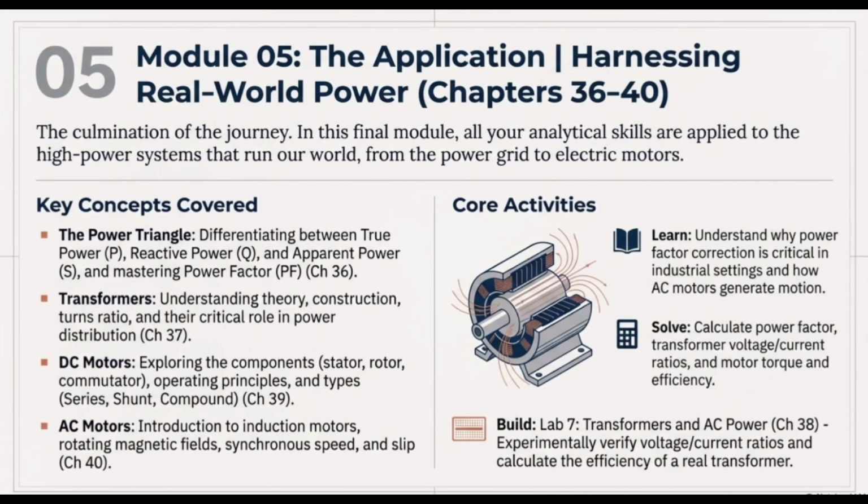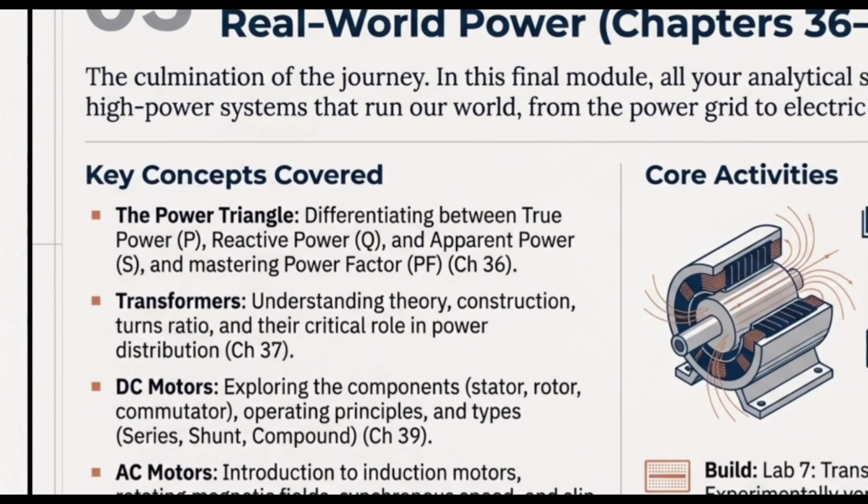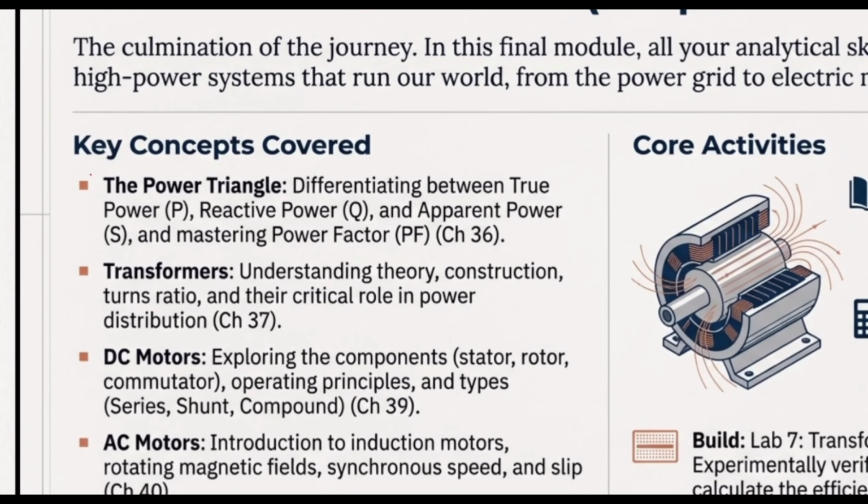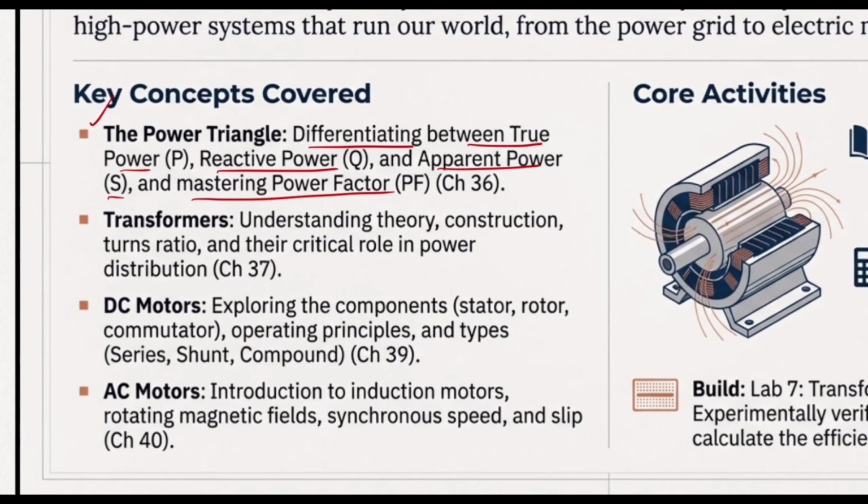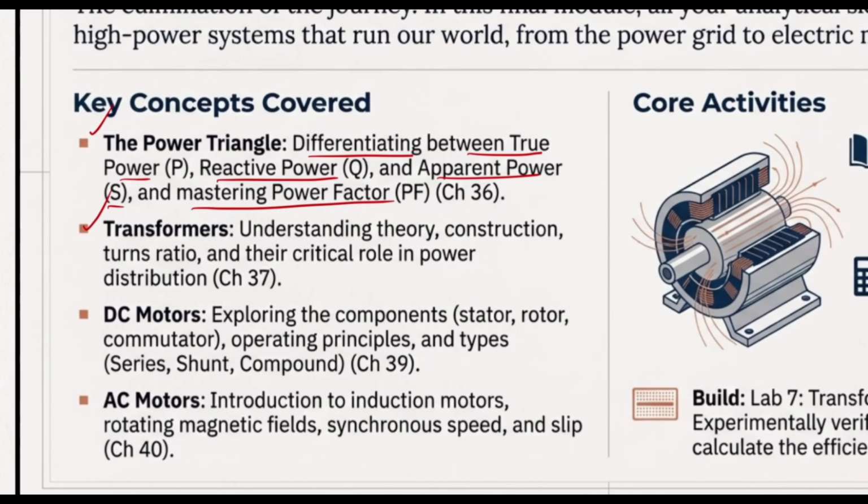Finally, we do have the module number 5, the application. We are going to see how we can use everything we just learned in real world scenarios. We are going to start with the power triangle. The power triangle differentiates between true power, reactive power, Q, and apparent power, which we know as S. We are going to master the power factor part, and we are going to talk about it in detail.